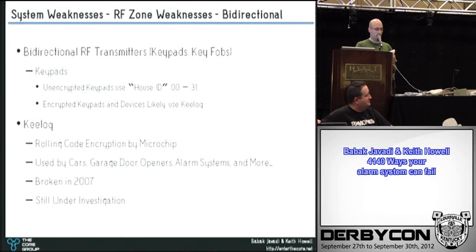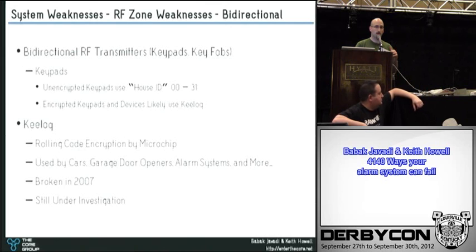this isn't a text display keypad. You have to execute that command on a keypad that can display text alphanumeric characters, and this one is a very basic keypad. So the encrypted keypad is actually a 2-line display keypad, and you can do it on that, but you can't do it on that keypad. There's nothing to say that maybe you can't create your own device possibly that does that, but we've been unable to do that so far.